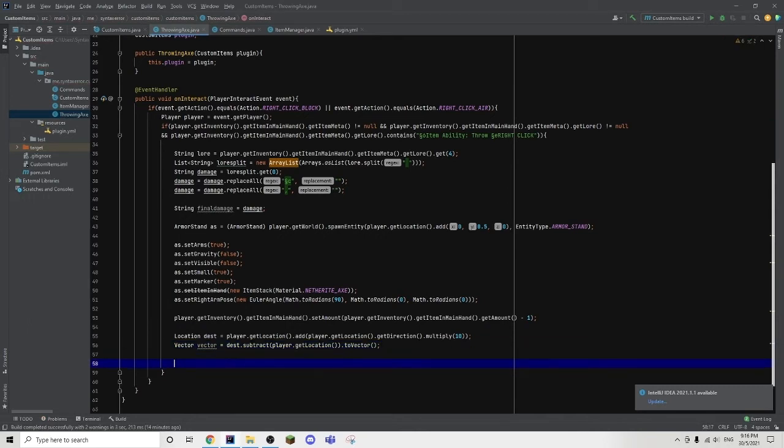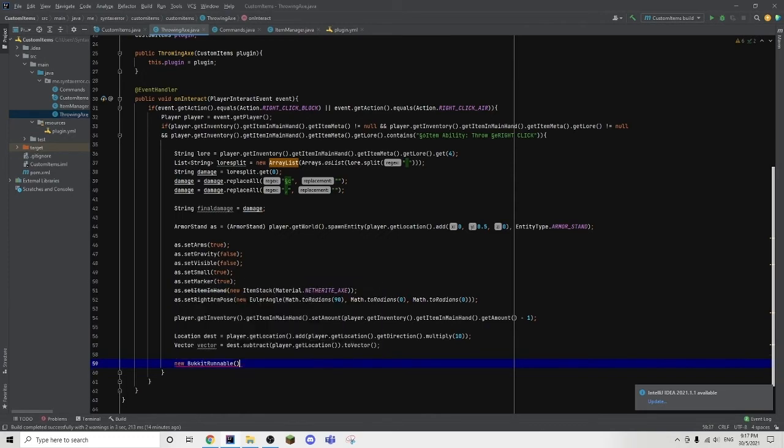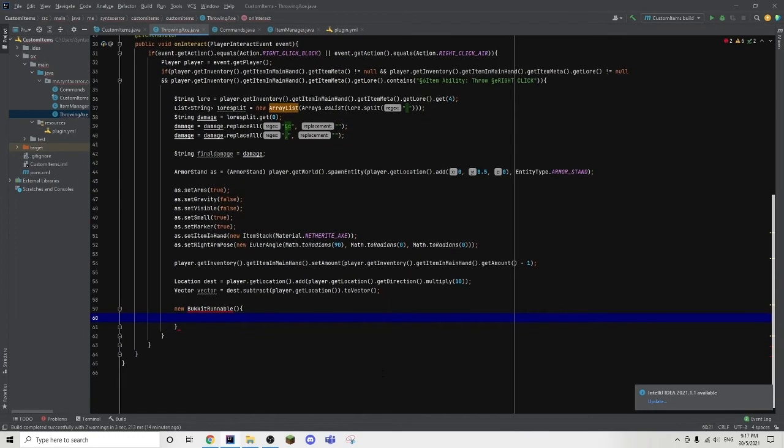And then now we're going to move on to create a new BukkitRunnable. Basically, a BukkitRunnable acts something like a timer or a loop or a timed loop. So for example, it will run every few ticks based on what you set it to. So we're just going to type new BukkitRunnable. Then we are going to put our curly brackets, and we're going to create two ints first. The first one we're going to create is distance. So we're just going to set it to 30, and you can increase or decrease it depending on how far you want the axe to go.